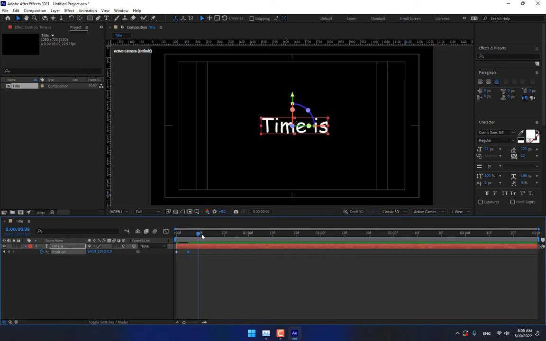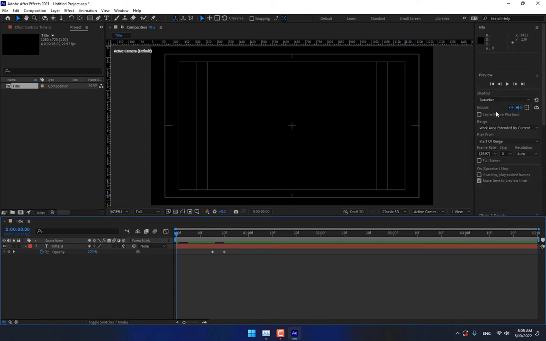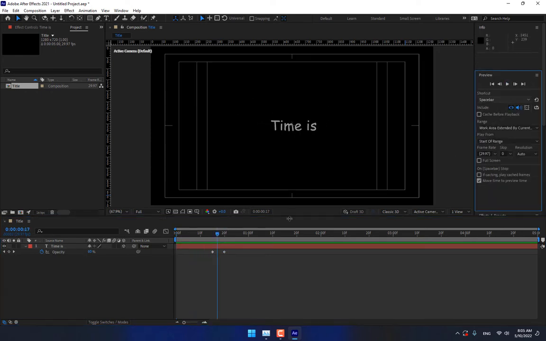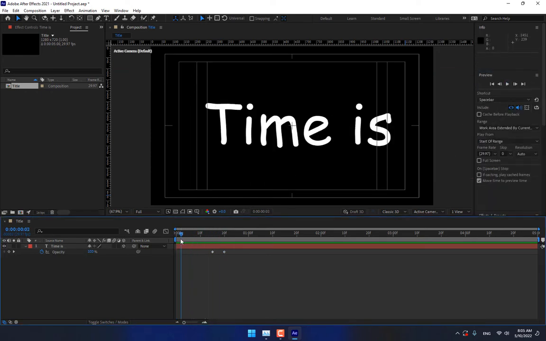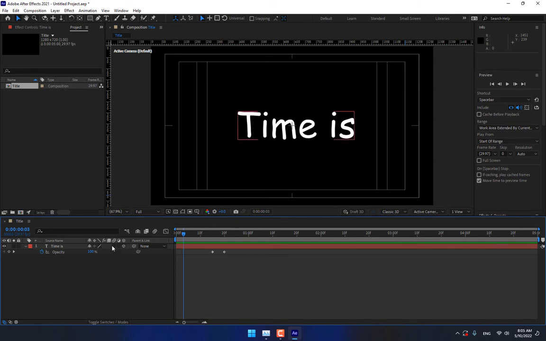And now go to 10 frames, stopwatch, after 5 frames, moving back. Okay, and now press T for the opacity and go to 20 frames, change opacity to 0. Render now. Yeah, looking good. And now turn on the motion blur effect.